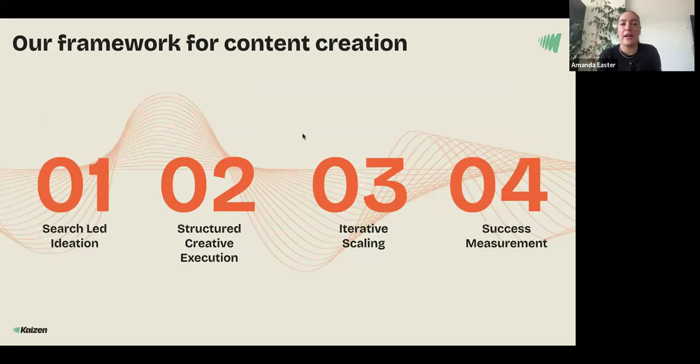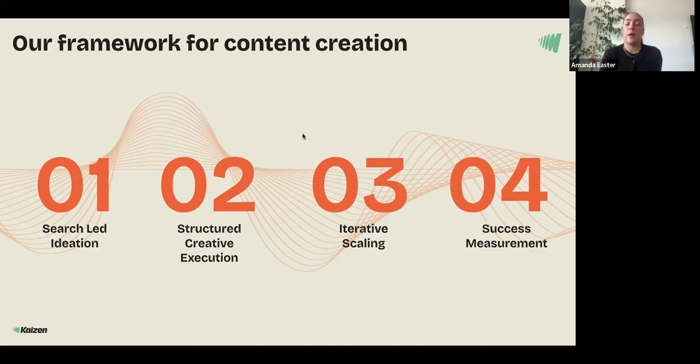So after we do all that competitor research, then obviously we want to start the content creation process. This is our tried and tested approach to content creation. The first is search-led ideation, looking for evergreen search-led content to create content about. The second is the creative execution, making sure that it's structured specifically for search.